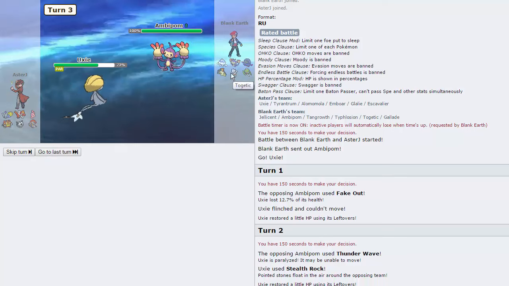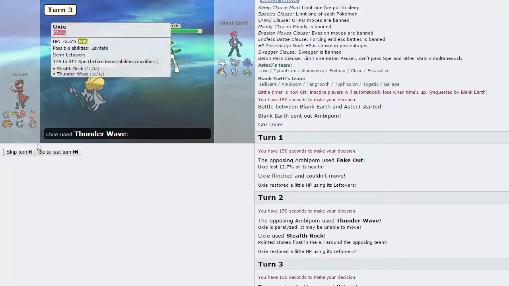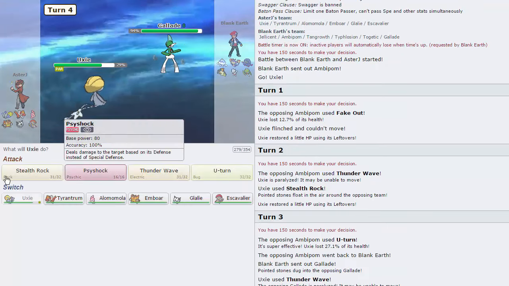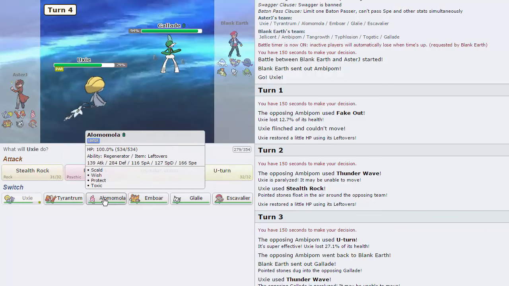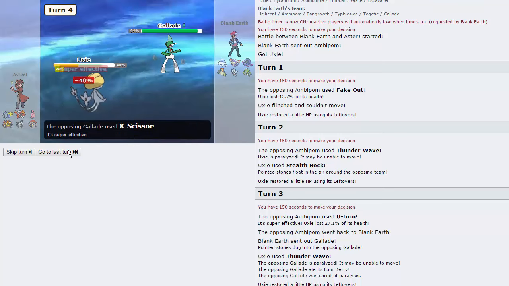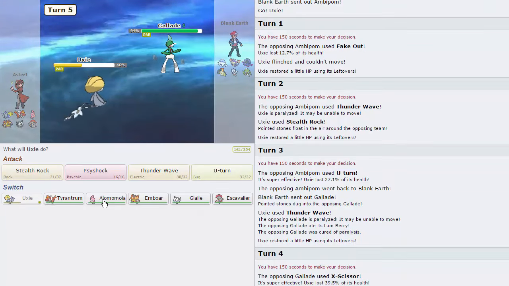I'm hoping for either the Gallade or the Typhlosion, but that's very unlikely. Never mind. Okay, so Gallade it is. I guess he wanted to get that status. He actually was Lum. I'm tempted to Thunder Wave again, but then I think I can lose to a Swords Dance variant if I get fully parried, so maybe not the best play. But I kind of have to. I don't have another play. He goes for X-Scissor right here. Doesn't do too much. And we are able to Thunder Wave him that time.